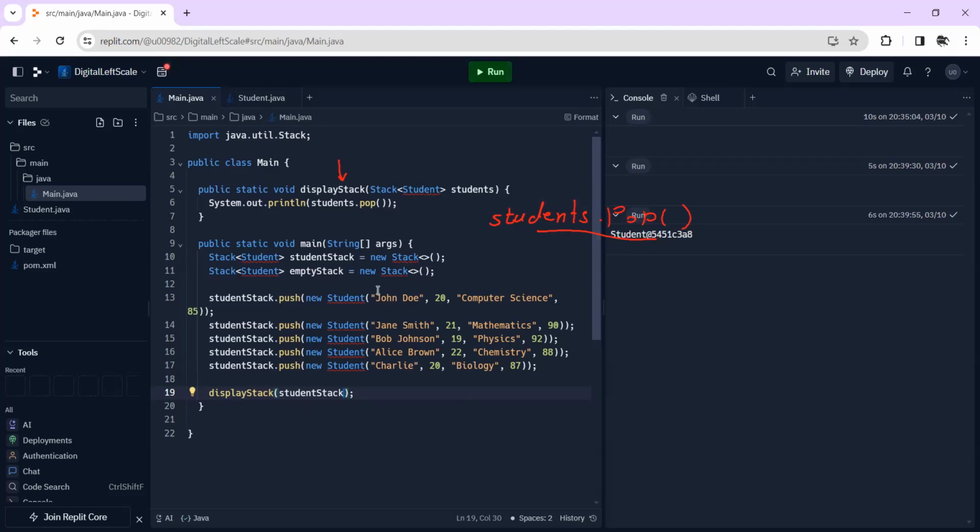I think I called it wrongly. Something is not correct. You're passing the stack here correctly, but when you are popping it out, let me see here.